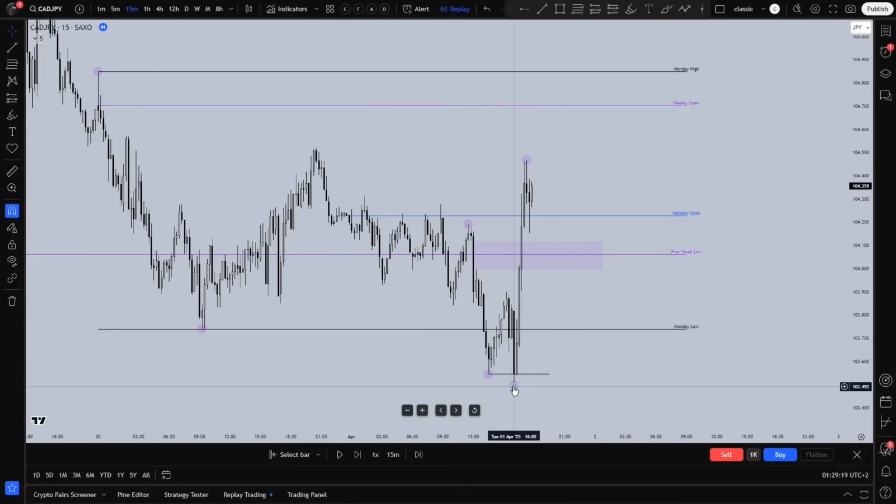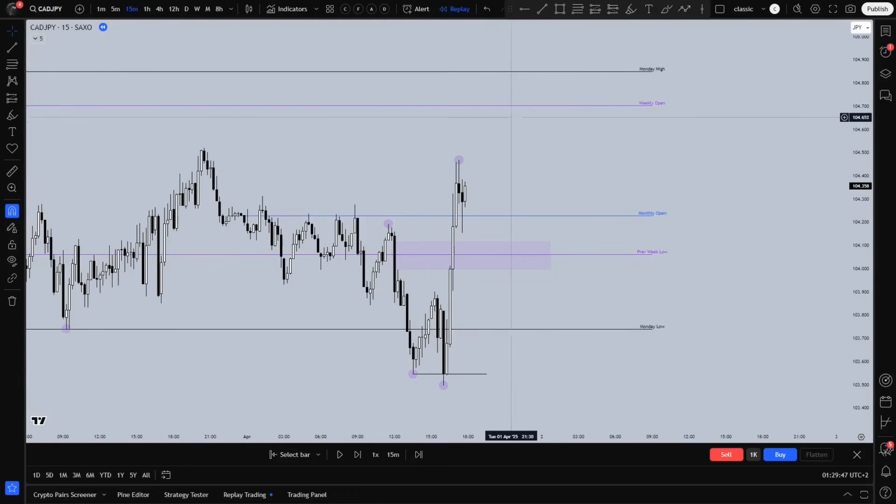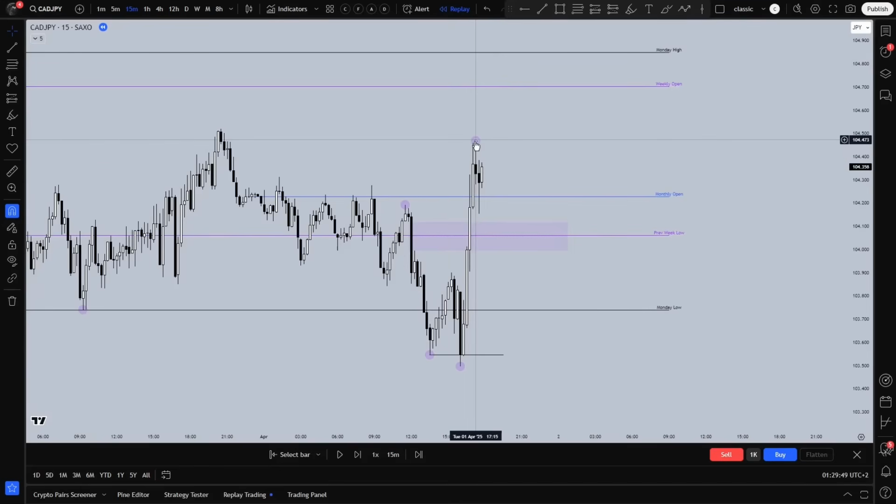Now we have this dealing range low, dealing range high, and we are aiming now for the external liquidity of that dealing range, right? The Monday range high. We took out the range lows, then we took out the highs of that dealing range, and now we want to aim for that dealing range high here. Now, how do we frame a setup here? And now, this is what I want to teach you about external and internal. Price creates the external liquidity of the dealing range, this high here.